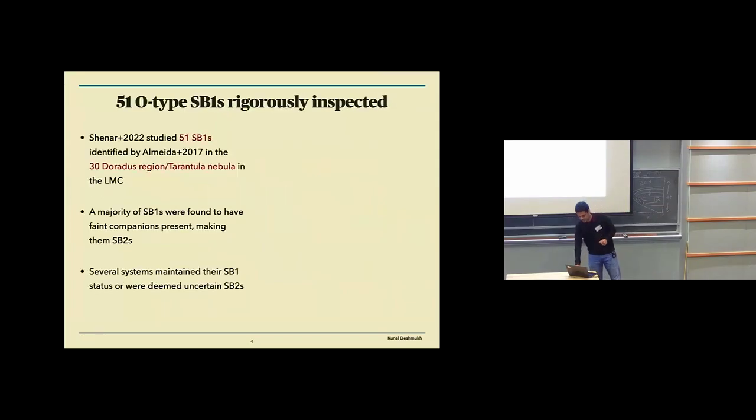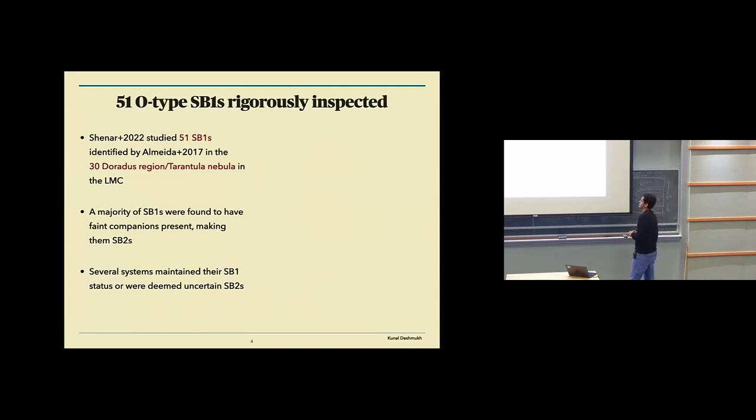So this was done 3 years ago by Thomas Chenard and collaborators for 51 O-type SB1 systems in the 30 Doradus region. For those of you who don't know, this is one of the most active starburst regions in the local group, has hundreds of massive stars, and is really the ideal place to look for such binaries where you have one massive O star and the other is a black hole. They specifically looked at 51 SB1 systems because those are the prime candidates, and then they tackled it with spectral disentangling to see whether there are companions hiding in there.